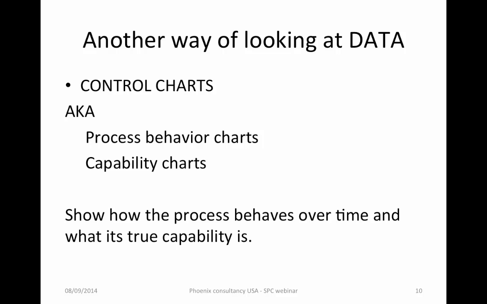This webinar is about another way of looking at data, that is control charts, also known as process behavior charts and capability charts, and many improvement experts prefer the latter two descriptions, largely because the purpose of a control chart is to show how the process behaves over time and what its true capability is.